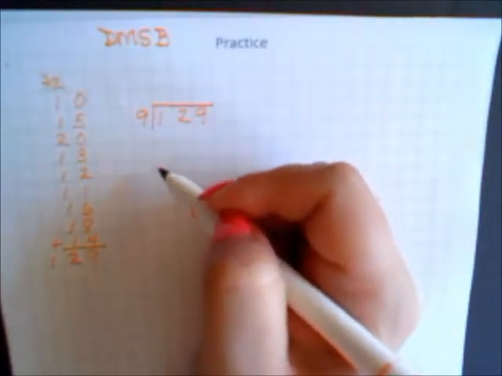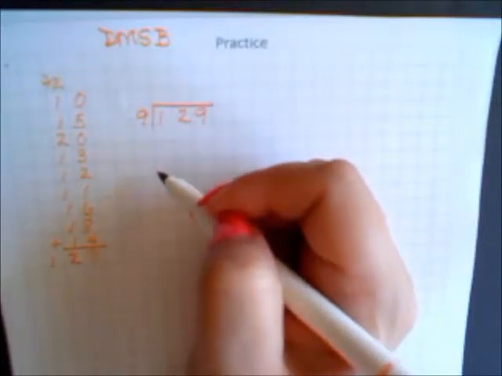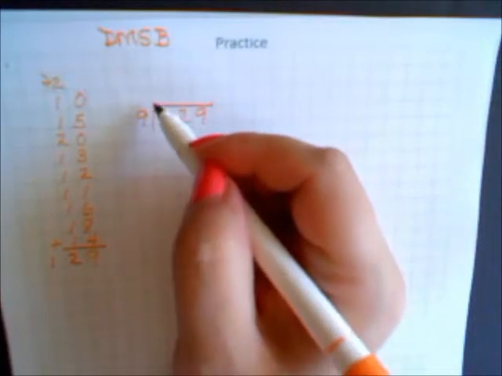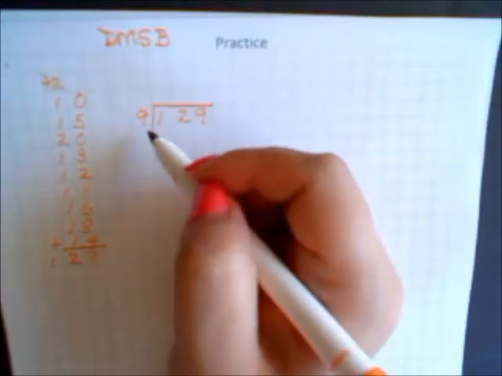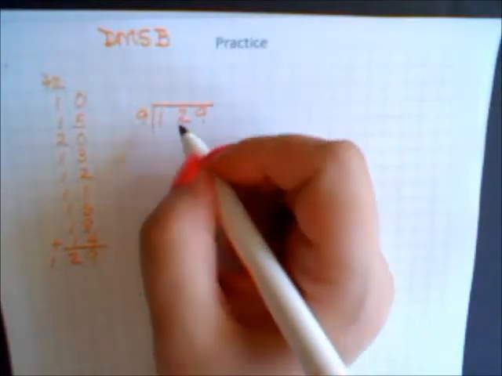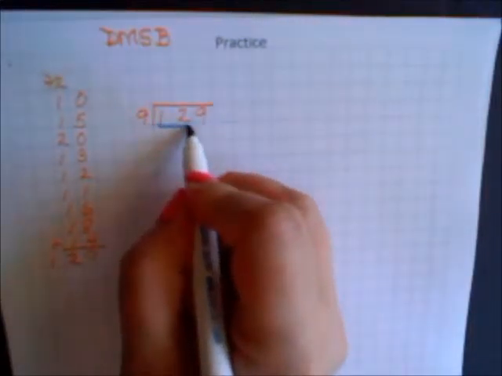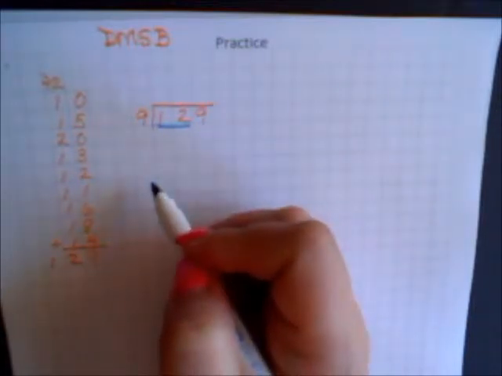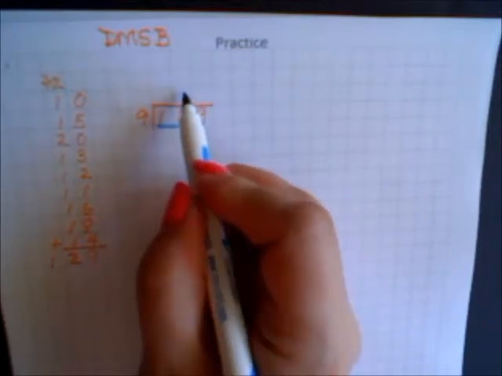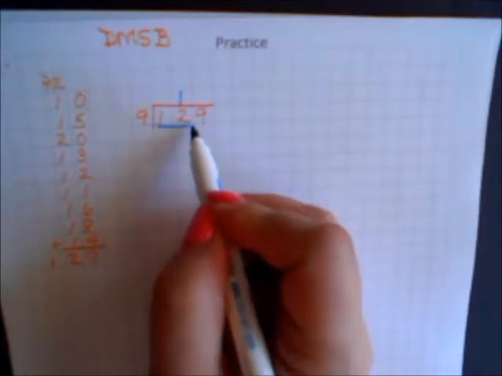So we are going to ask how many times 9 goes into 1. It does not go into 1 at all. So remember, we put nothing in this space up here. There is a 0 there above the 1. Now we bring our next number in. Let's use a different color here. So we're bringing our next number in, which is the 2. So now we're asking how many times does 9 go into 12? It goes in 1 time. And we're going to put it above the 2, because remember, we're working with 12.